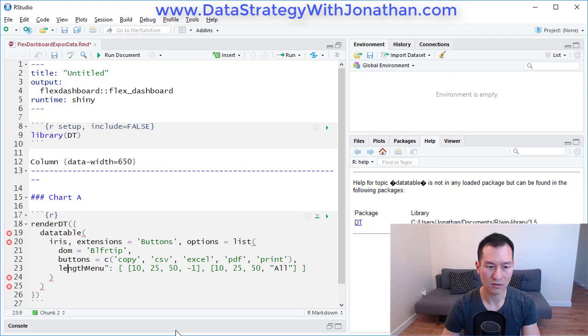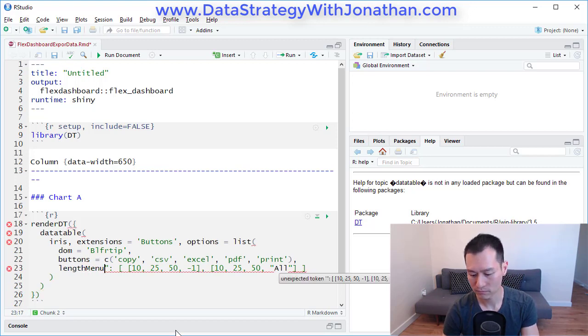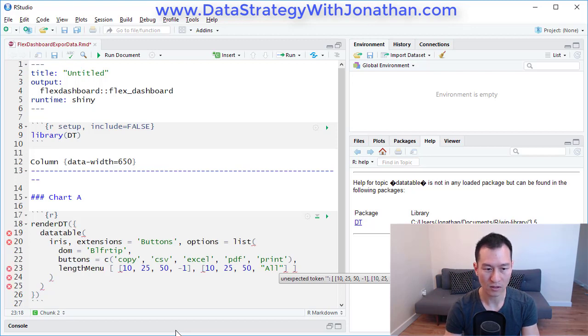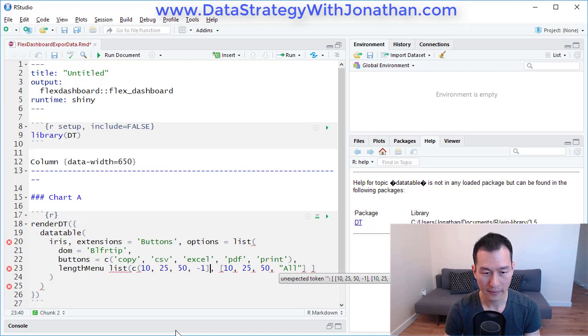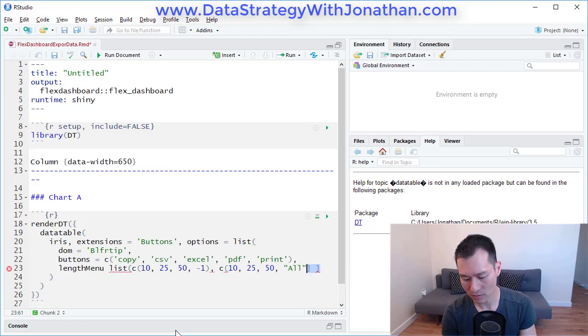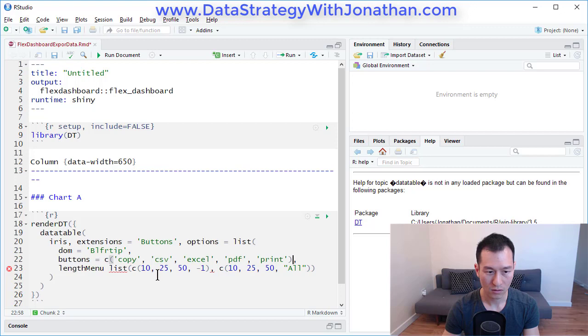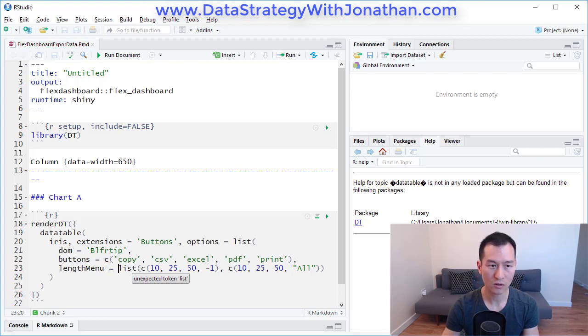Now, let's get rid of the quotes around here. This is effectively going to be a list instead, so we're going to change that to C, and C there. Let's get rid of those. Two brackets. Oops, I forgot the equal sign. Okay, there we go. This should do the trick.